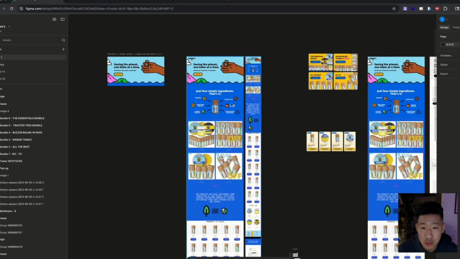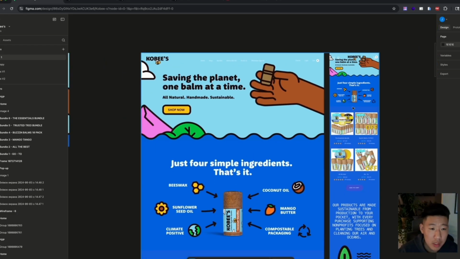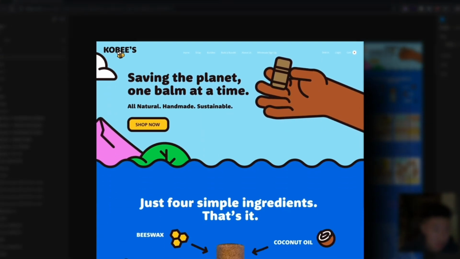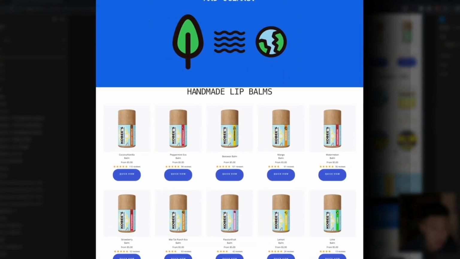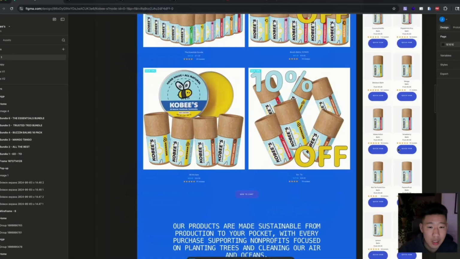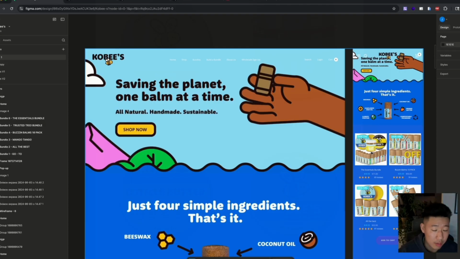So real quick, I'll show you the homepage they had when we worked with them. This was a few years ago, but going over their main hero section, their value props, their products, brand USPs, some more products, and their customer reviews. You can see that the layout is a bit clunky and there's not easy navigation for everything that you see here.